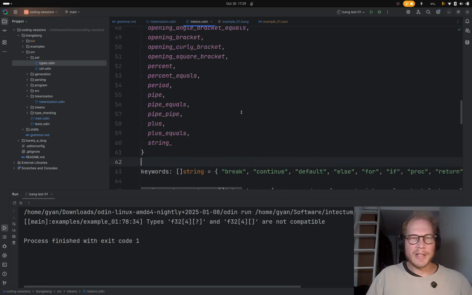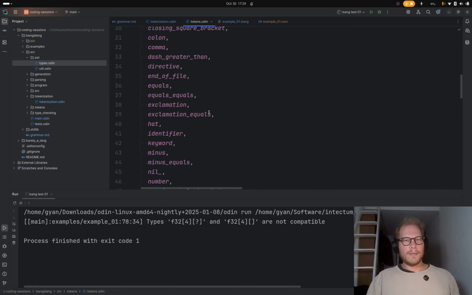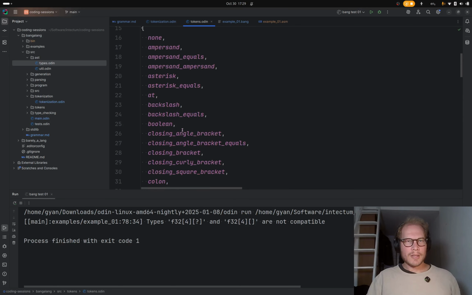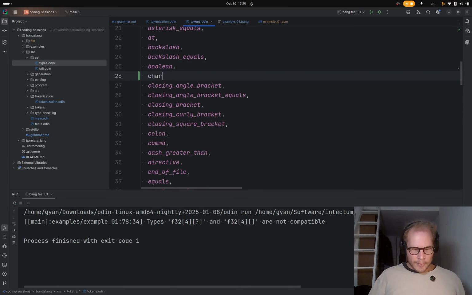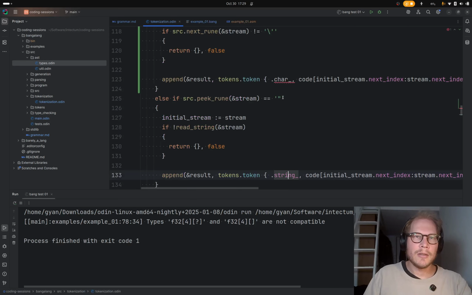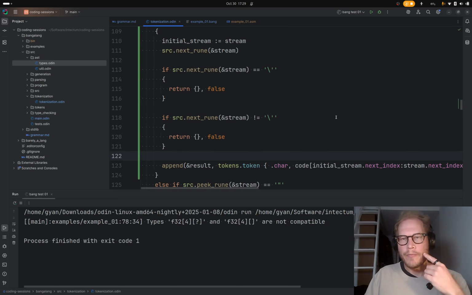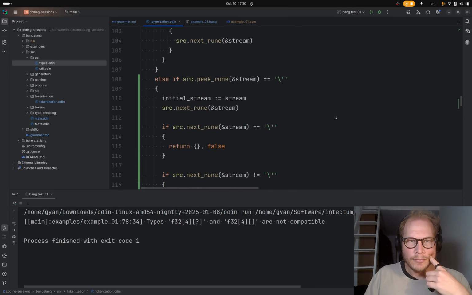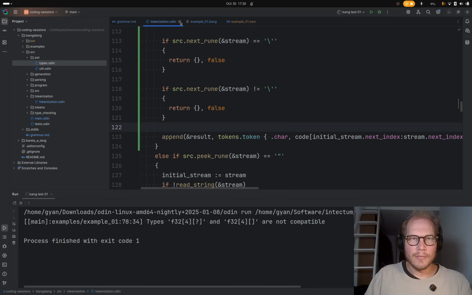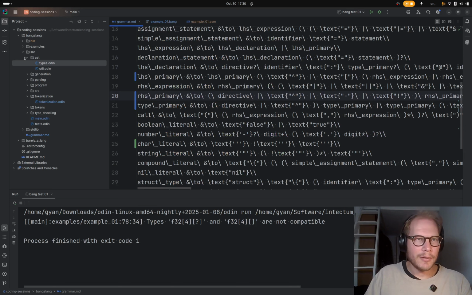I guess maybe they don't have that meaning yet. If I go like that, it does let me just do char. Okay, yeah, because I think Odin doesn't use the keyword char, it uses rune. Okay. So this is our char. I think that means we've tokenized the char.